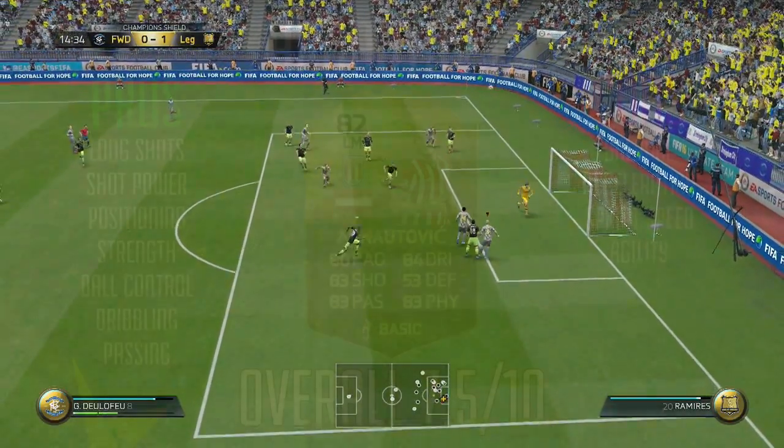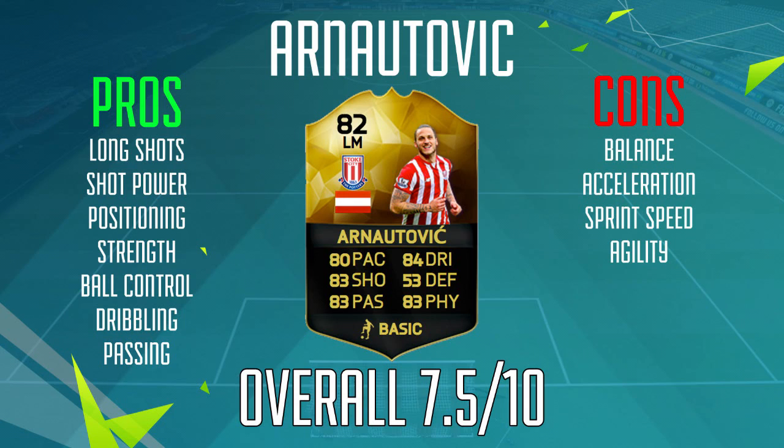I just find with this card overall, which is why I've given him 7.5 out of 10, that he's almost there but not quite. I think he's probably going to get a team of the season card, and that card will probably be absolutely awesome. This one, it's a good halfway in between, but it's not quite there. He's currently going for around 70k at the moment. I think that will drop quite considerably, to be honest. I think you'll be able to pick this card up for about 30-35k.